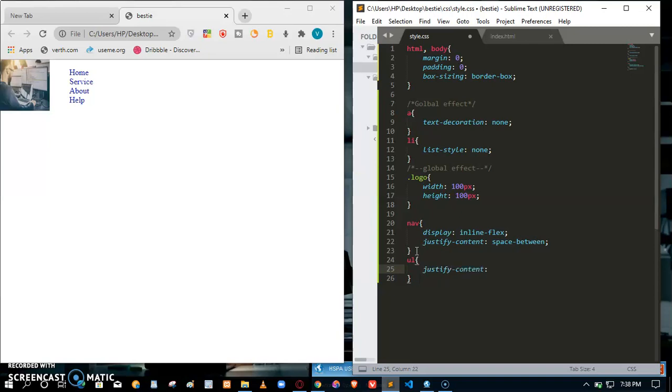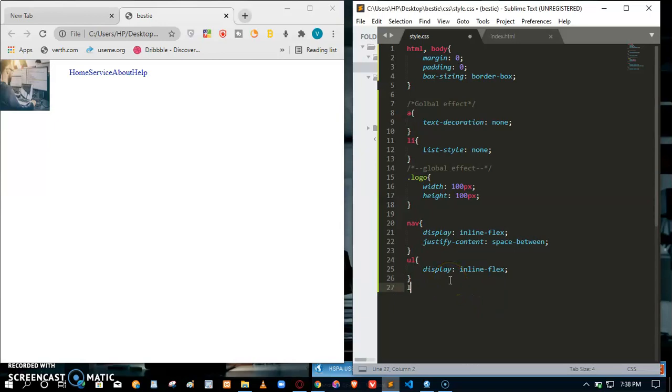No, I mean, let it display inline, just inline flex. Let's refresh. You can see it is on same line.